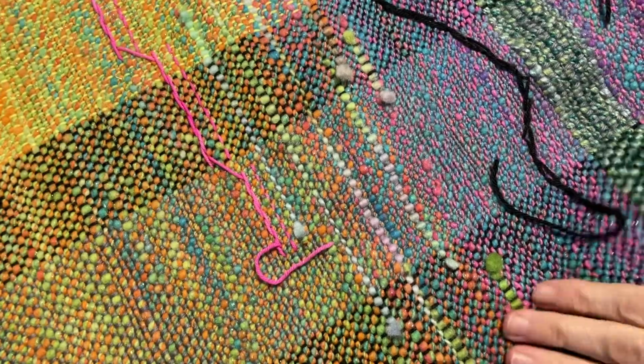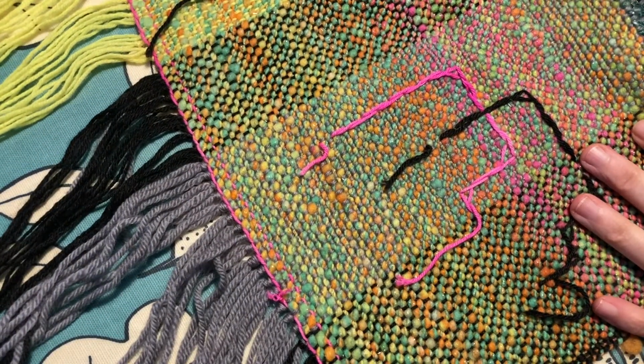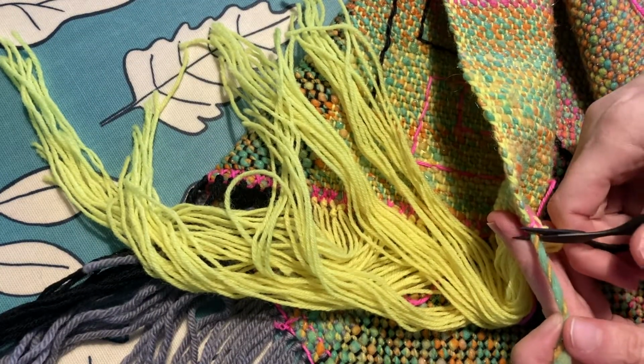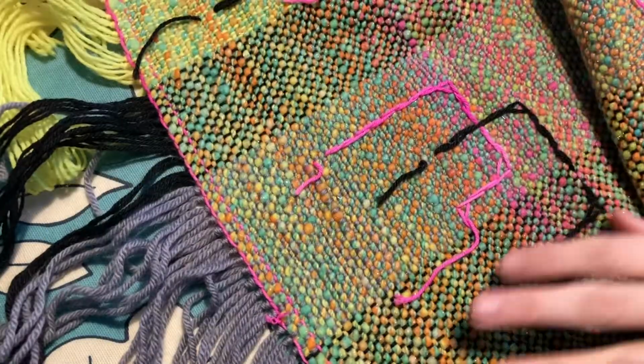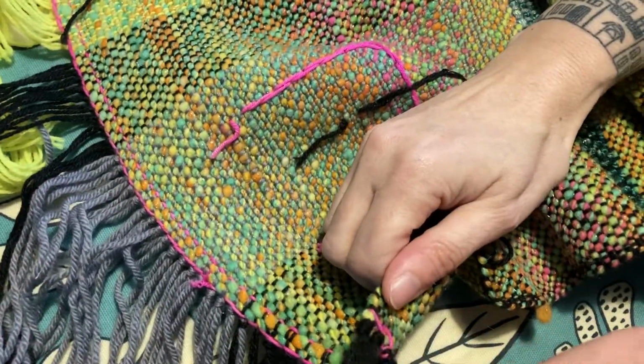So those are just the embroidered ones, so I'm going to treat those differently. This is from the hem stitch. This is the start. This one I can just cut like this, because they're not going anywhere. Once it's woven, it's woven. Okay, so that's all good.